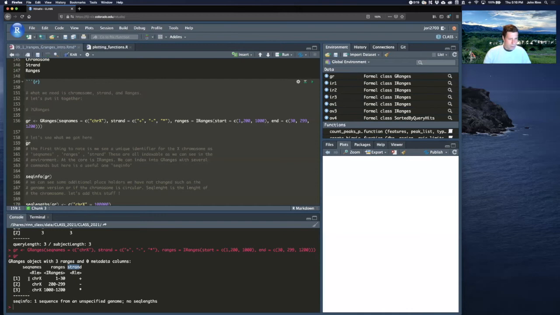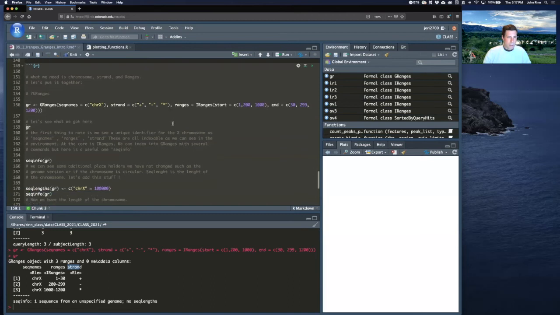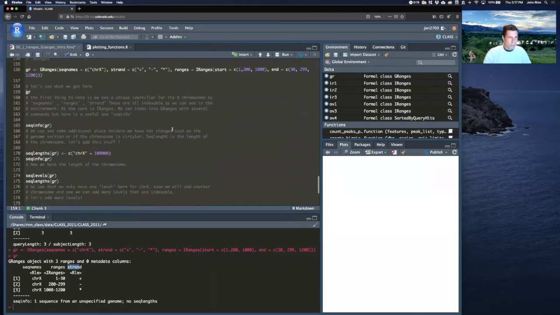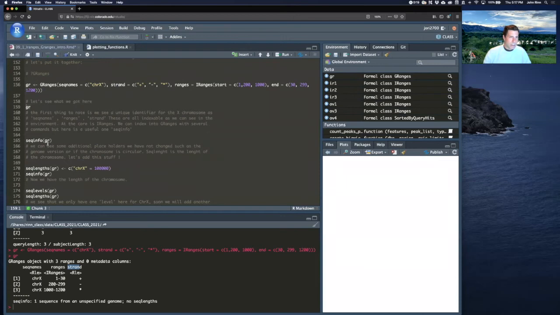Okay, so that's great. So now we can know what the chromosome is and where the start and stop of a feature is. Like, let's say a promoter or an exon would have strandedness, whereas maybe a DNA binding element wouldn't matter what strand was implied. And we set the ranges to where the peaks are. Okay, so that's great. And I think seqinfo is a good function to learn from GenomicRanges.